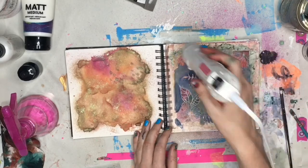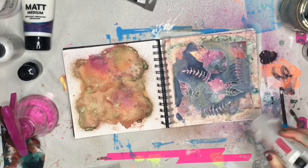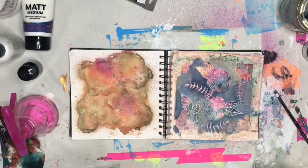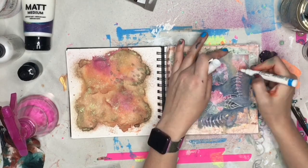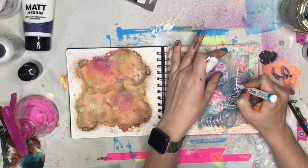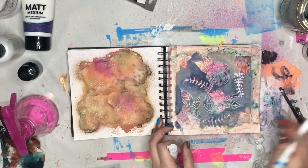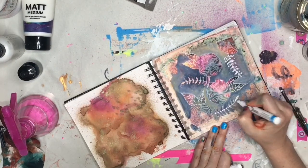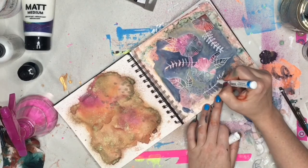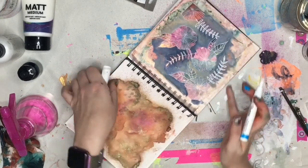The beauty of technology, you can speed it all up. The whole process of this double layout took me about 1 hour and 20 minutes, but it is sped up for you. So now I'm going to take my Sharpie paint pen in white and outline the leaves. They were so small, it was a little bit hard to not paint over them. So some of them did lose a little bit of the bright colored detail, but I still don't think it looks all that bad. So I'm all good with it.